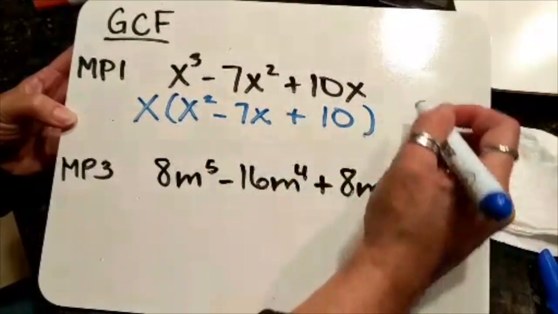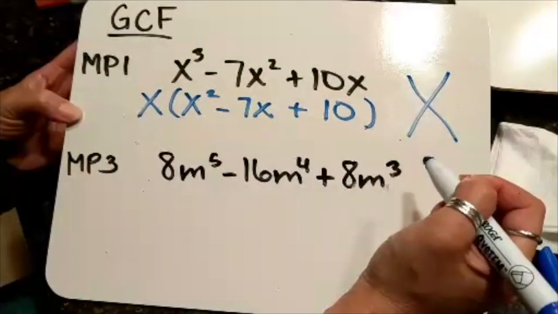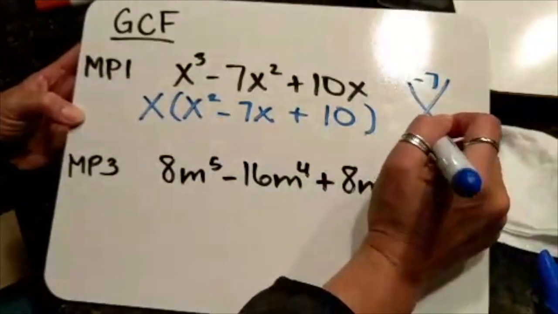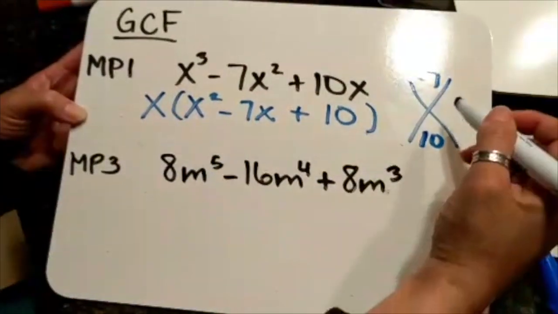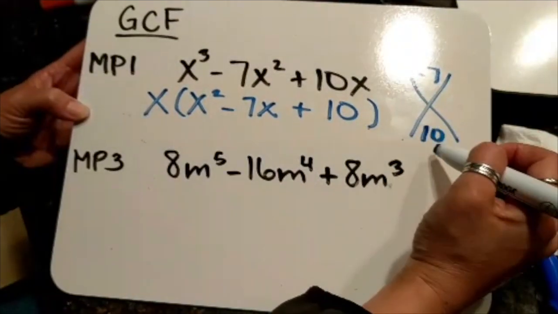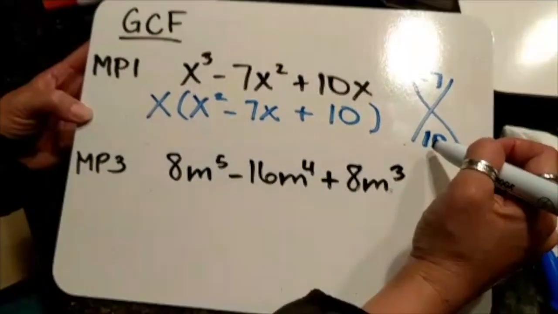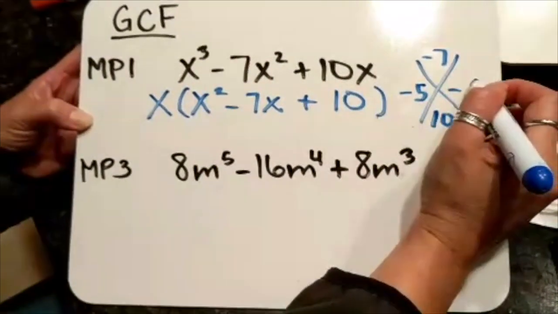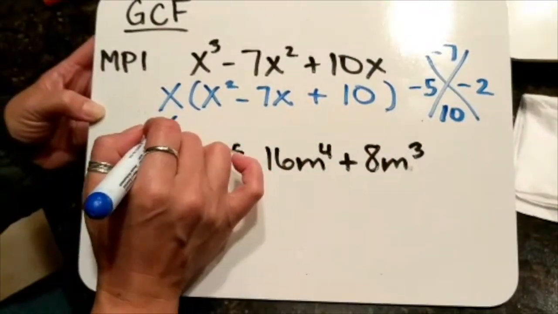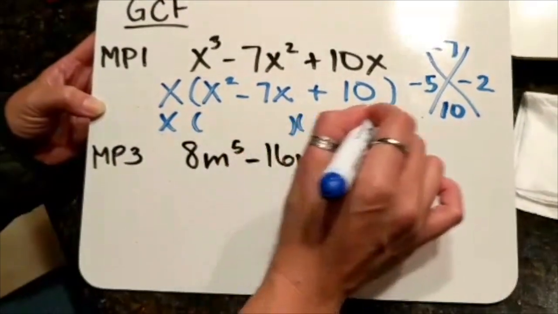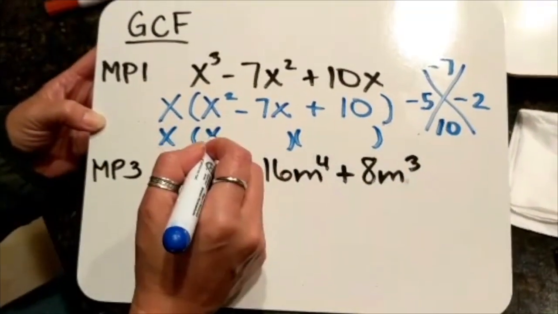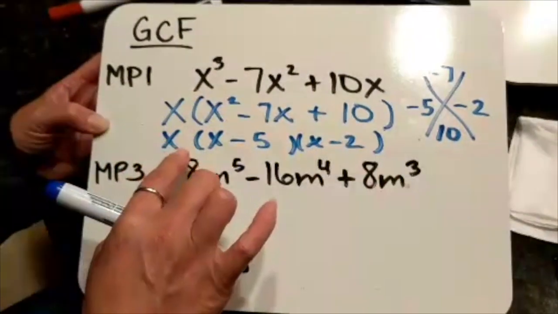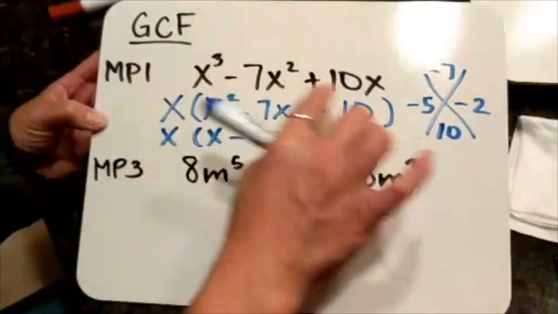With the trinomials, you're going to use the diamond method. So I'm going to put -7 here, which is the B. I'm going to put 10 here, which is the C. Now, what two numbers do I multiply to get positive 10, but when I add them, I get -7? -5 and -2. Perfect. So then we continue to factor it. We draw what I like to call double bubble, and I'm going to write x minus 5 and x minus 2. This is the fully factored form of this problem.